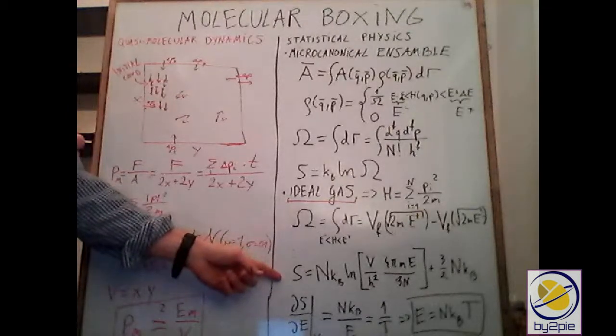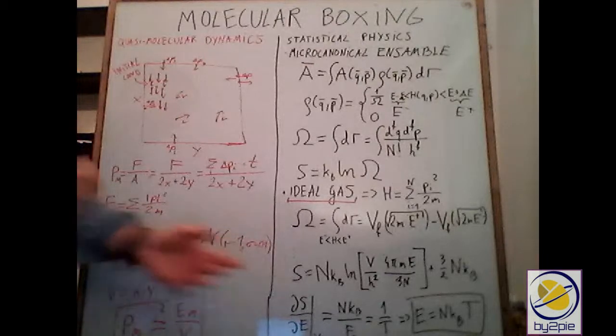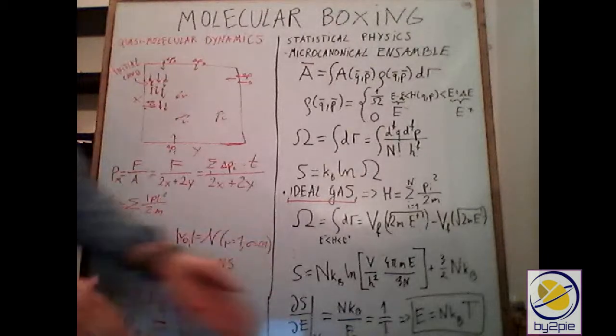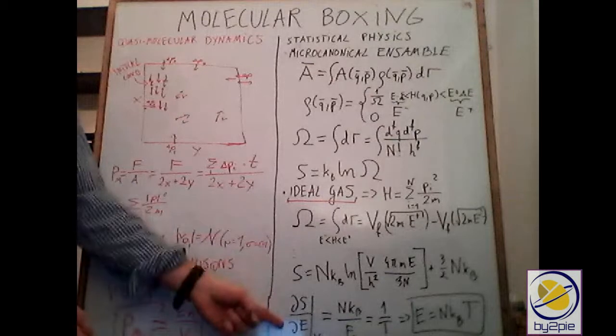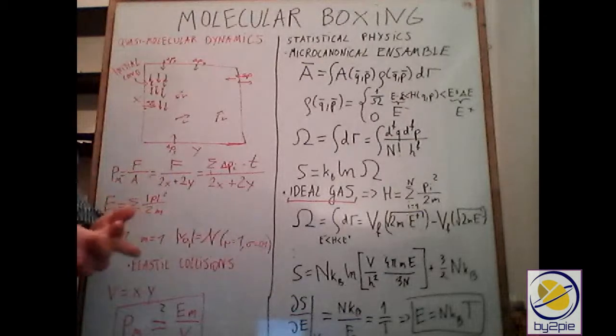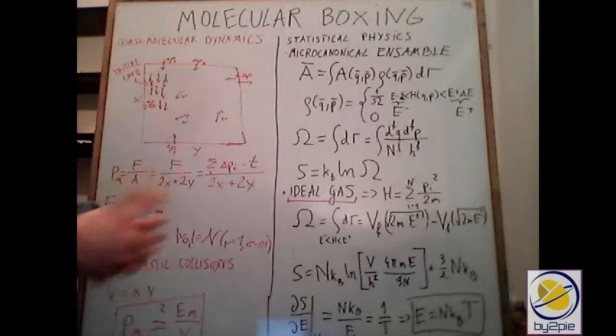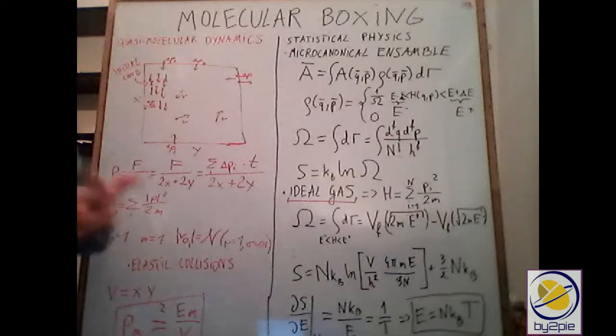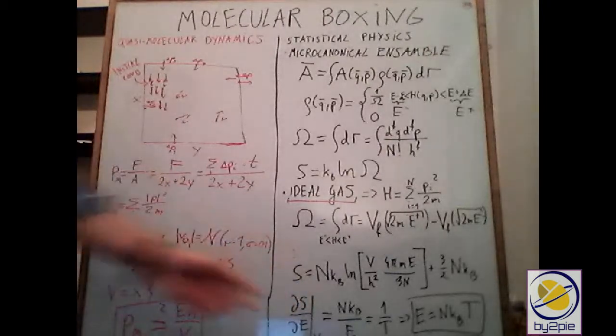And knowing this, we just calculated the entropy. Entropy is looking like this, and knowing entropy, it's now easy to take the derivative of entropy with respect to energy and later with respect to volume, and what we will obtain are just the well-known formulas for the ideal gas. So PV equals N Kb T, or the energy equals N Kb T for 2 degrees of freedom of each particle.